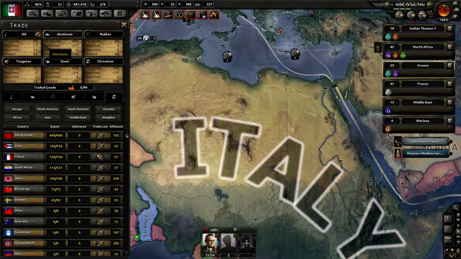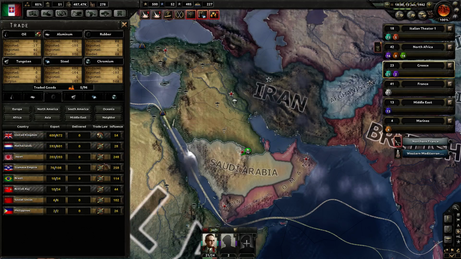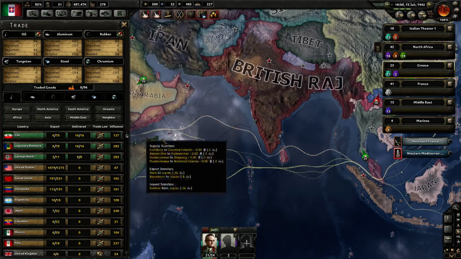Let's review our trade over here. We need a shit ton of oil, despite the fact... Well, once we get around that will help. Wow, we need a lot of oil. Maybe it's going to recalculate once we... Well, we've been in pause for a little while. I wonder if we can get... I bet you we can get some stuff over here. Iran.